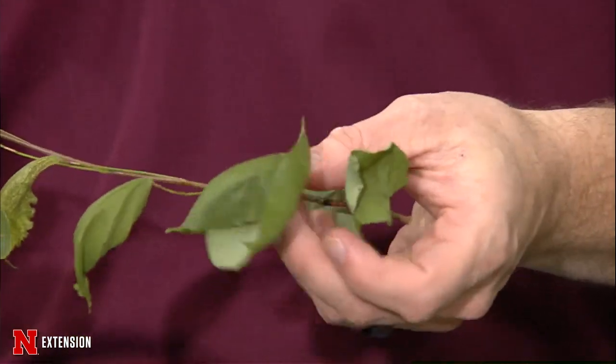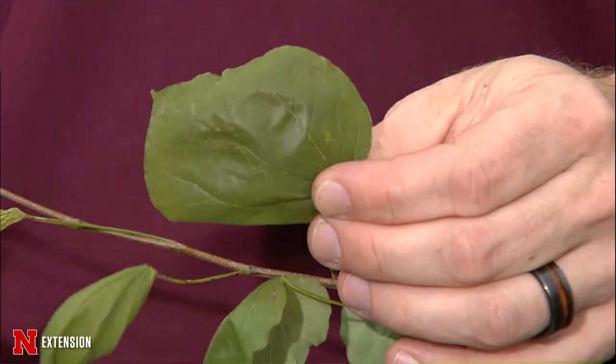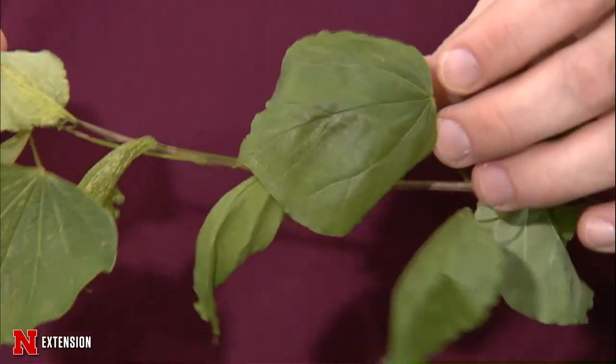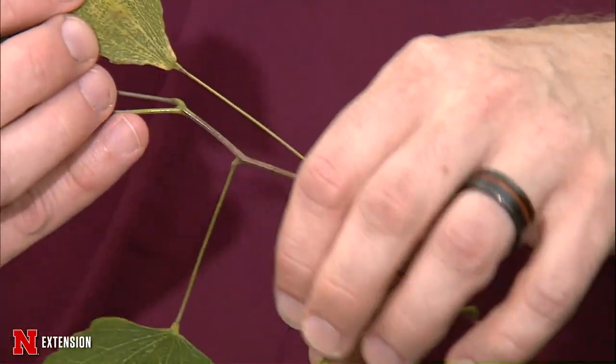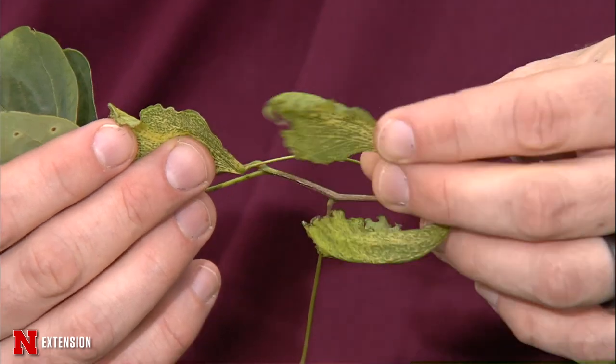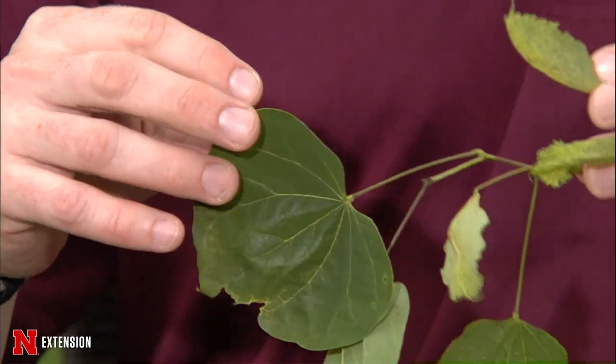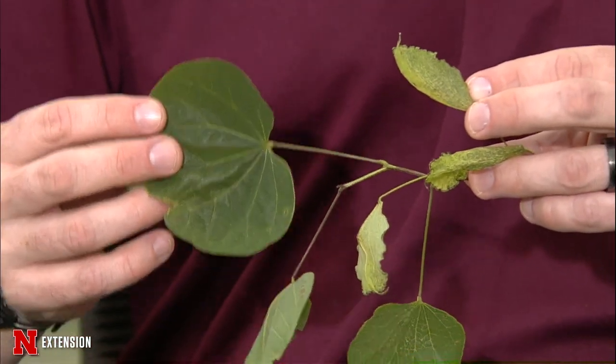Kyle brought in a red bud — is it dead? It's still alive for now. We spend a lot of time talking about herbicide injury versus environmental things versus viruses, and we always say with herbicide injury, it will eventually grow out of it. Here we can really see that with this red bud. Going back to the oldest leaves, they're in pretty good shape, still the right shape with no distortion. As we go to newer leaves, we get very characteristic injury of a growth regulator herbicide — some vein distortion, a little leathery. But our newest growth is back to looking good again.